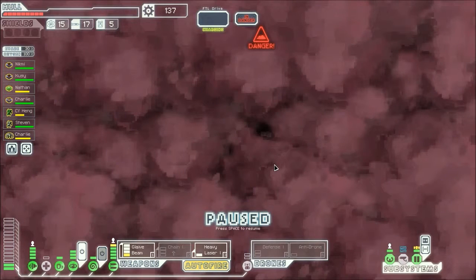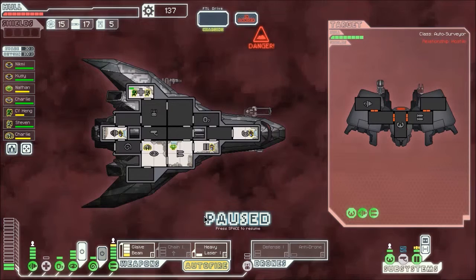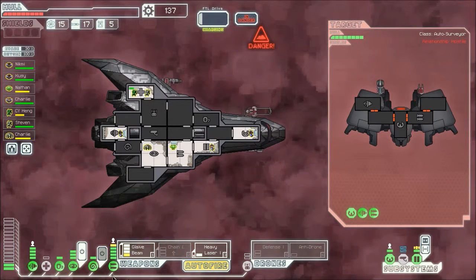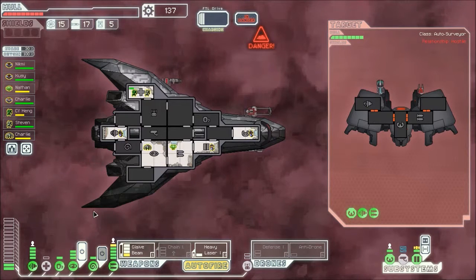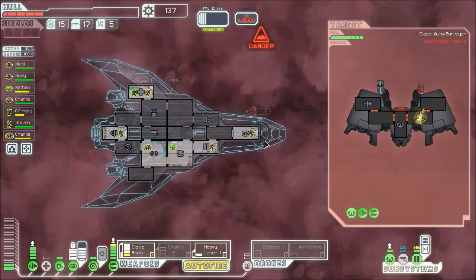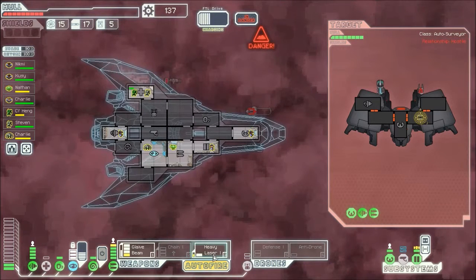Thinking I probably should have attacked that ship, just because. But okay, drone isn't looking for me, but that's okay. It identifies me as hostile, and it's coming after me. So we've got two weapons on board, and looks like an ion and a beam. Definitely want to dodge those. But we're going to fire at their weapon system, and of course, we get a miss. So we're going to fire again as soon as it comes up.